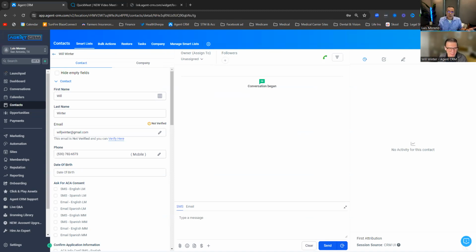Is he a lead? Is he a client? What does he want? So the first thing I'm going to do, and you have to think about this, is create a tag. That is a label. I'm not going to do that right now, only because he called me and he wants health insurance, so we're going to go through that little journey here.